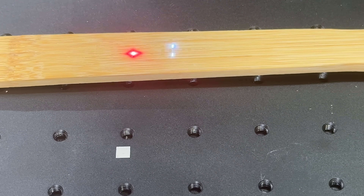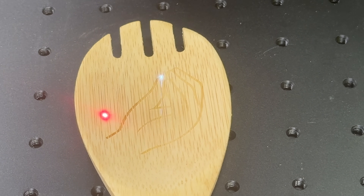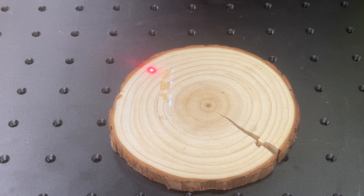Next, on bamboo, we did some depth testing first with the word 'bamboo.' Bamboo can be a little bit tricky because it's a fibrous material. I then moved to the front side and went for some color — we did the Italian 'mangia' pasta symbol there. A UV laser is going to do very well engraving on wood. You might not have noticed, but anytime I'm engraving on an organic substance here, we're really not getting any residue. When you're using a CO2, diode, or even fiber and burning wood, you create a residue char outside of it — a gummy substance you have to wipe off. But here the UV laser is breaking the bonds. It's a very clean engraving every time.